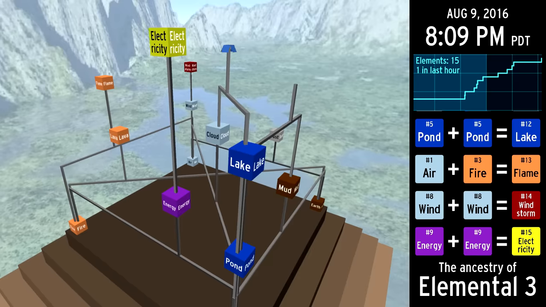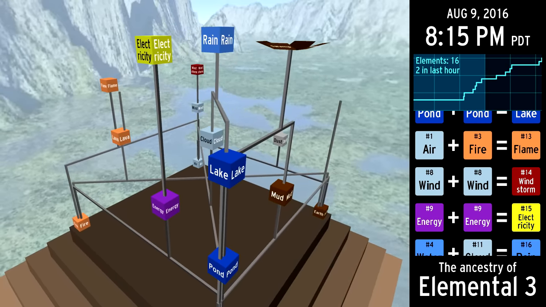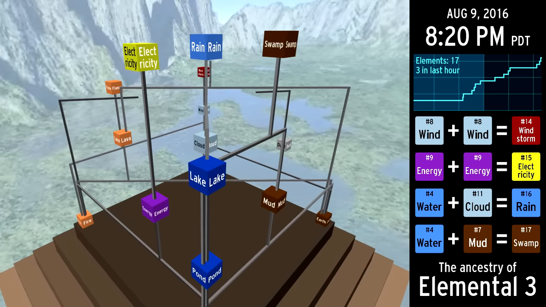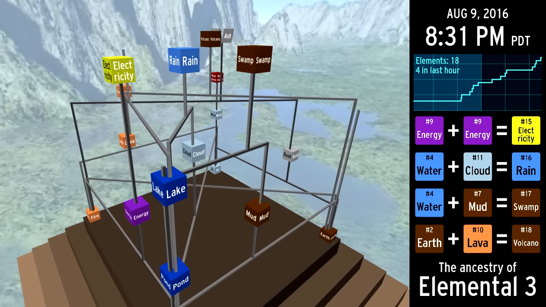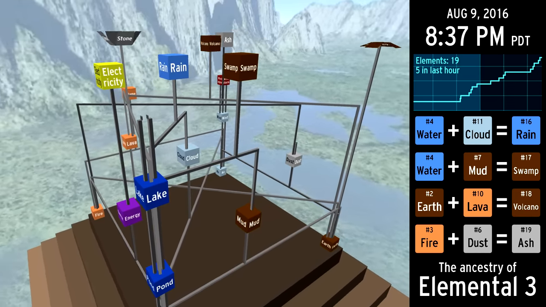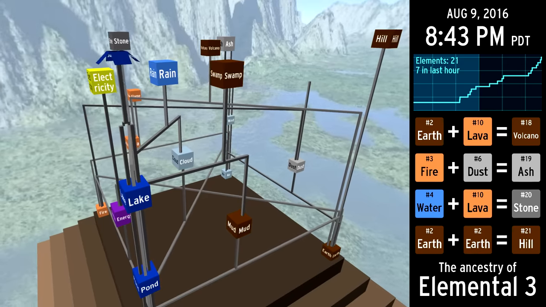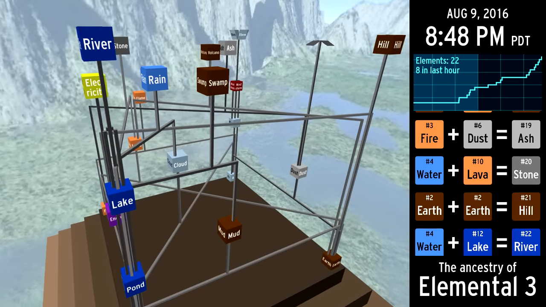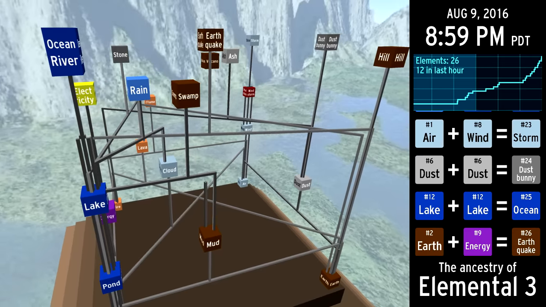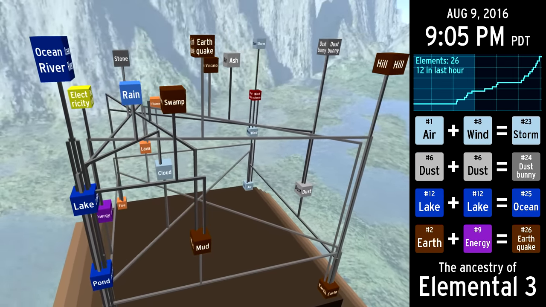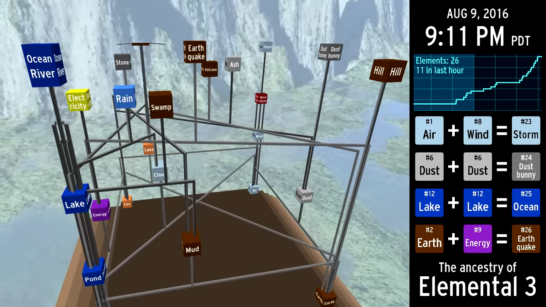Rain, swamps, ash, and most importantly, electricity. We also began to see the emergence of element families. We already knew that water and water forms a pond, but we were just now learning that you could combine water with its grandchild lake to form the river. Since this aquatic family of elements was derived only from water, it appears as a completely vertical blue pillar in the lower left.